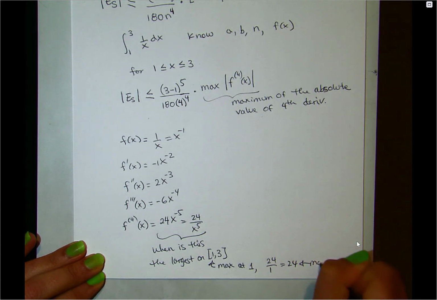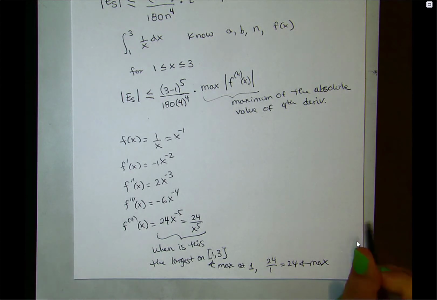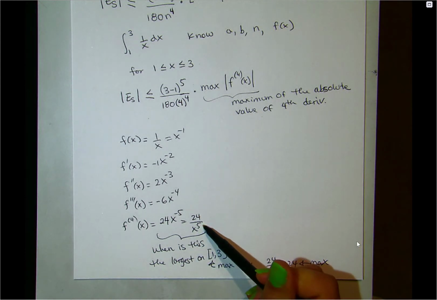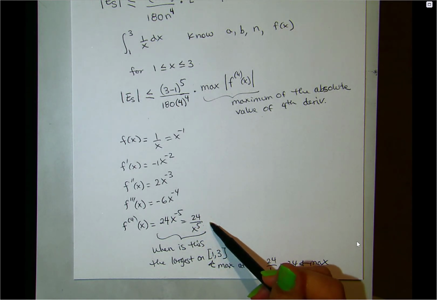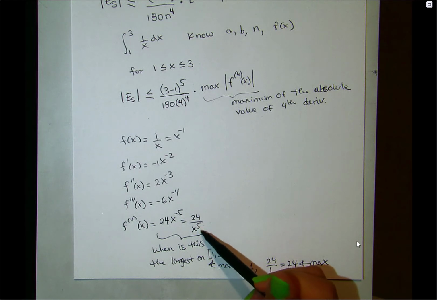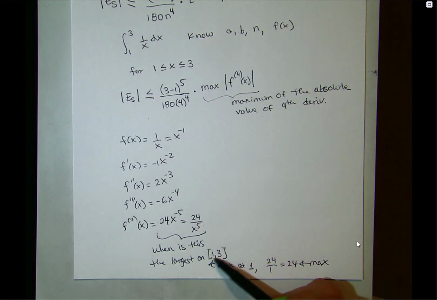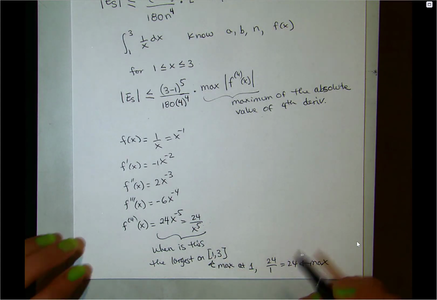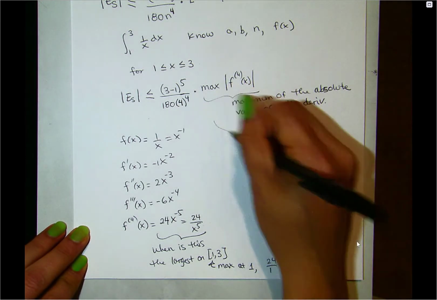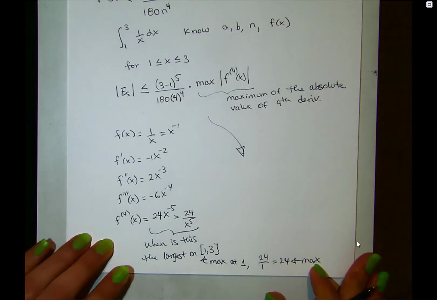So that's the max. You could also take the derivative of this. Call it something else, call it g. Now that's your function that you want to find the maximum of. So take the derivative, find critical numbers, and find the absolute max and min on that interval. Or you could also graph it on a graphing calculator and see on the interval 1 to 3 where the max occurs. But back to our error.